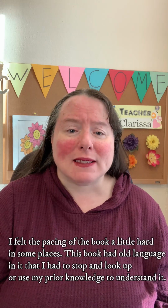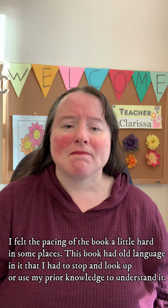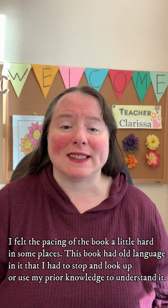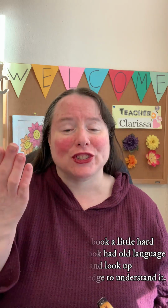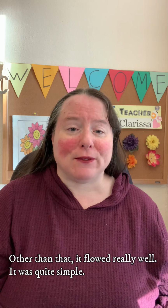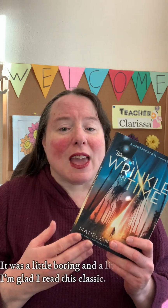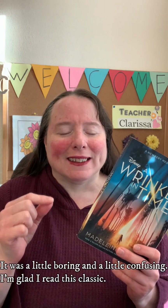I felt the pacing of the book was a little hard in some places. And this book had old language in it that I had to stop and look up or use my prior knowledge to understand it. The book was written about 62 years ago. Other than that, it flowed really well, and it was quite simple. It was a little boring and a little confusing, but I'm glad I read this classic.